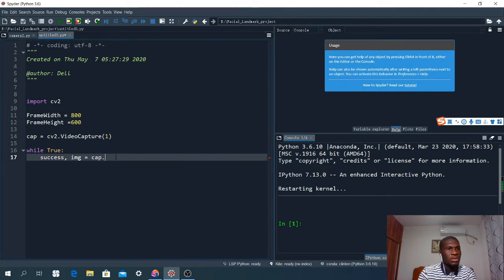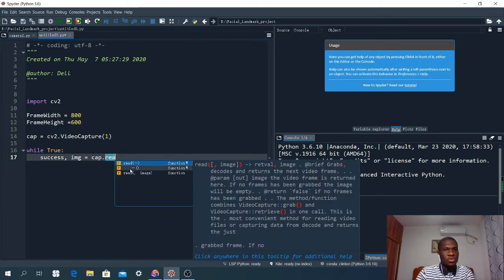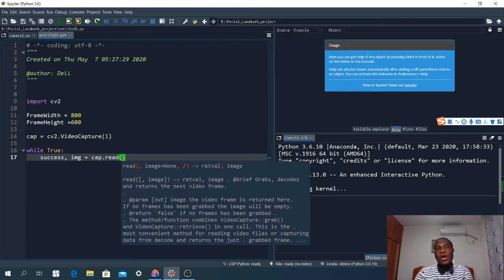Cap dot read. So I'm going to choose this one. So if the camera is opened, it's going to return success. Then I'm going to store the frame in the image.